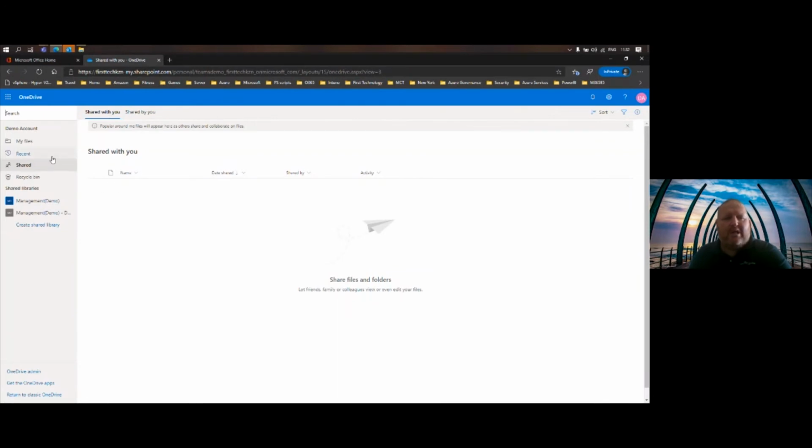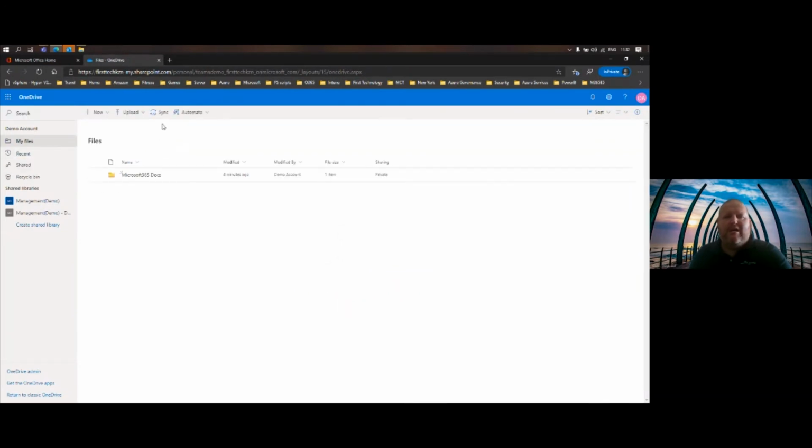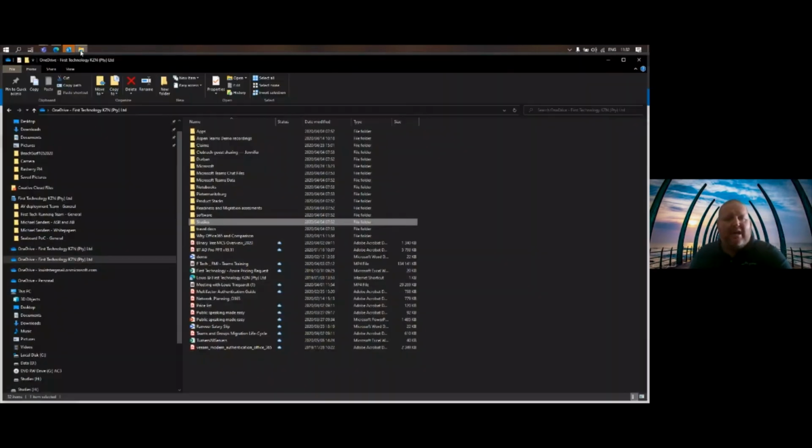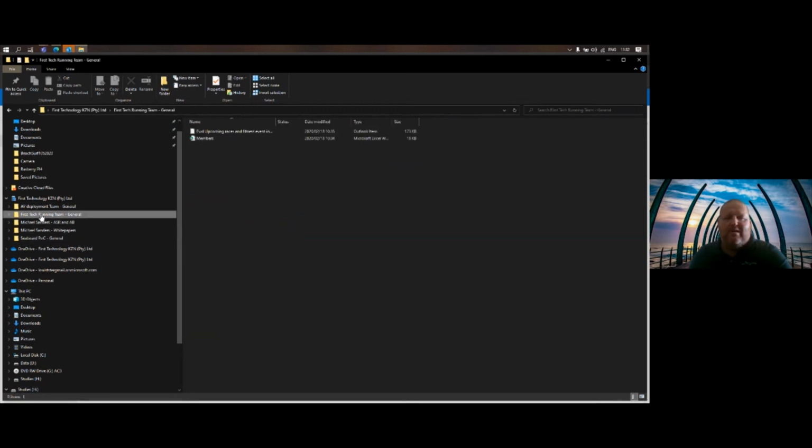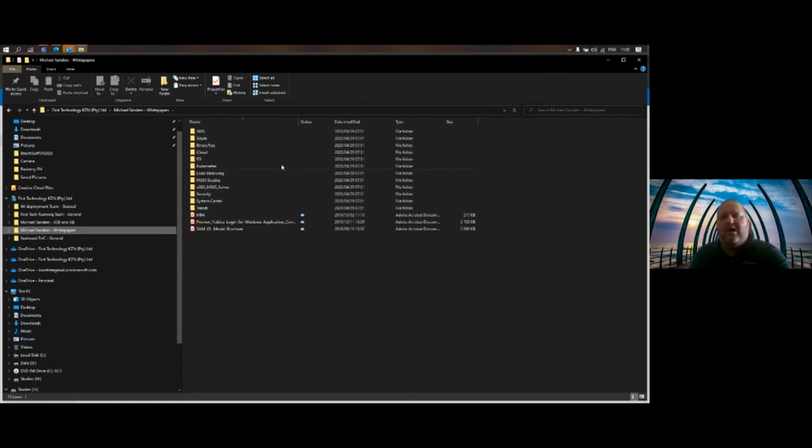If you open the folder, it will open it. Once you synchronize, it will actually synchronize it down to John's machine, and he'll get the folder name, the name of the person that shared with him, and the folder that's been shared. So you can see there, Michael Saunders had shared white papers with me. If I go into the white papers, I can see the white paper documents that he shared with me. If I look at our running team, there's our running team that's been shared with me. And I can go look in this document.